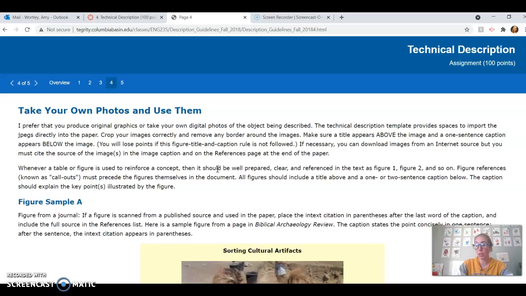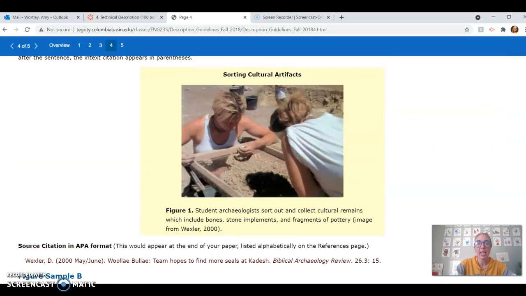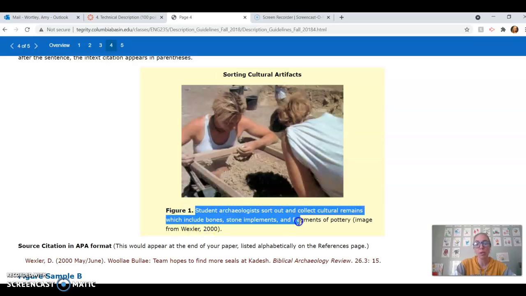You can take your own photos or you can find stock photos online, but if you pick something specific like this little guy, you can just take your own photos of it and use those as your graphics. And there is a specific way that we organize graphics in APA style. There will be a title to the graphic. You will give a figure number. You should have 3 figures, so count up to 3. And then a short description of the image.